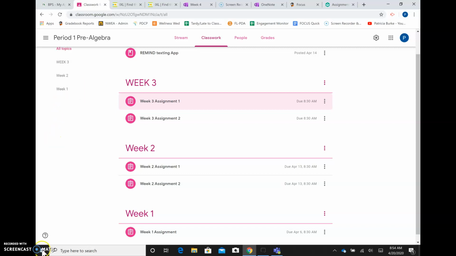Calculator people, you can do this. Calculator people, make sure you get started, okay? Make sure you reach out. If you're like, well, I've started and I'm not quite there yet, just reach out to me. If you are struggling in your other classes, reach out to those teachers. We want to try to help you. We want to help you get organized. We want to help calm you down. We want to help guide you through this process. So let us know what we can do. And good luck, calculator people.